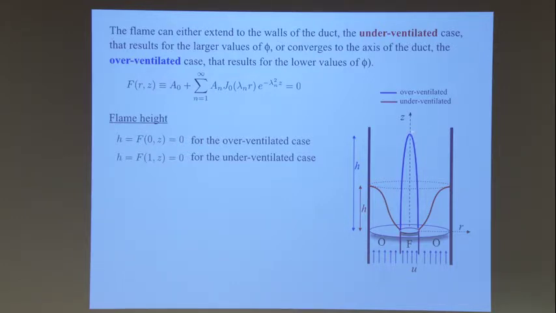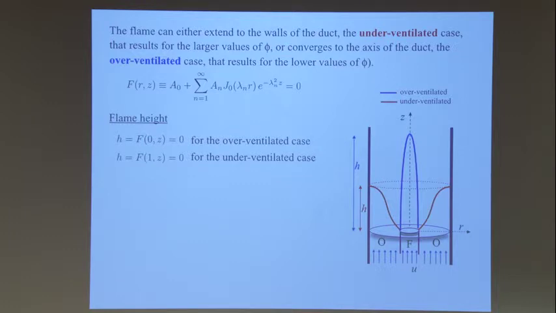The blue one is known as an overventilated flame, and the red is an underventilated flame. In other words, in the blue one, there is enough oxidizer. The red curve or the red surface would be obtained when the flame is trying to reach for the oxidizer because there isn't enough, let's say. But the blue one will be that there is enough oxidizer so it can converge to the center.